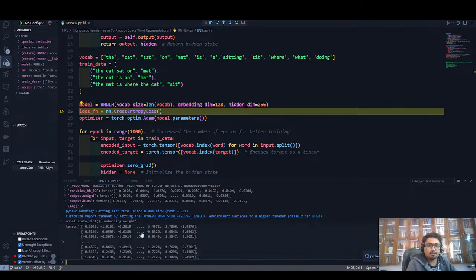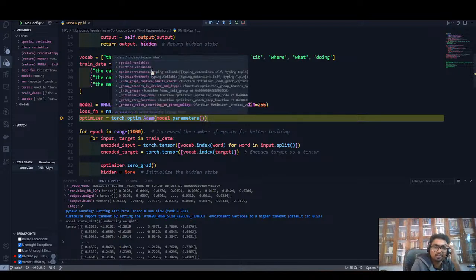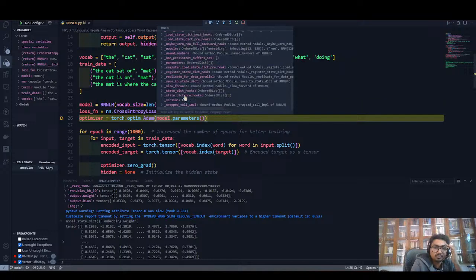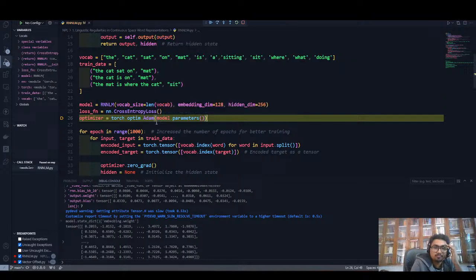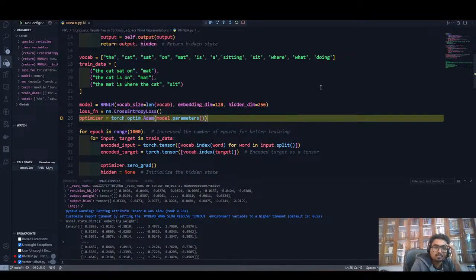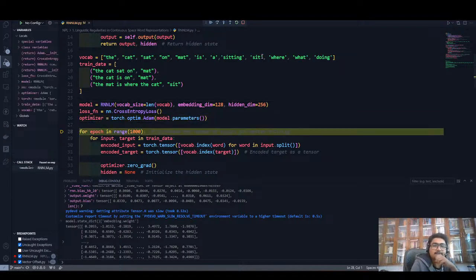This is what we are interested in. Loss function is defined. Optimizers, using the optimizer, this one, you can also put a learning rate. I think it has a default learning rate, but I don't remember. Okay, you can check it out: what is the default learning rate for Adam? I think it has some. That's all good. We are in. Optimizer has been defined.